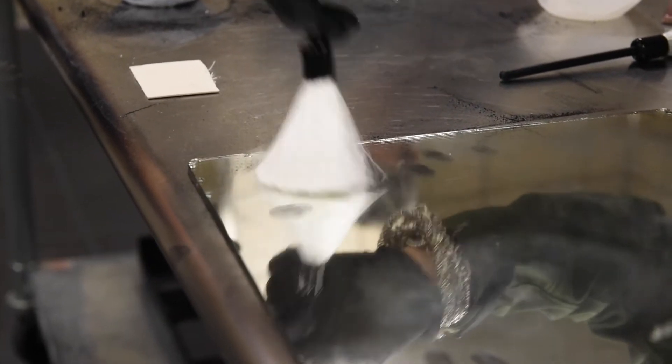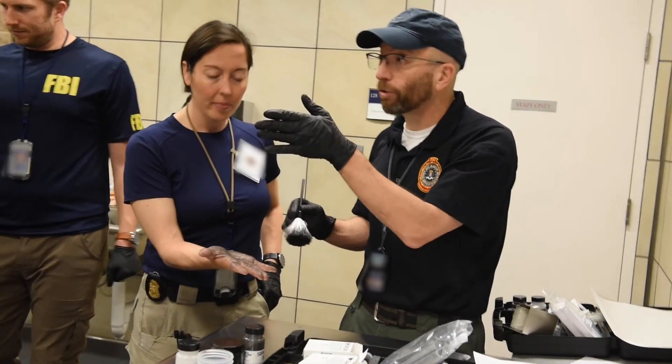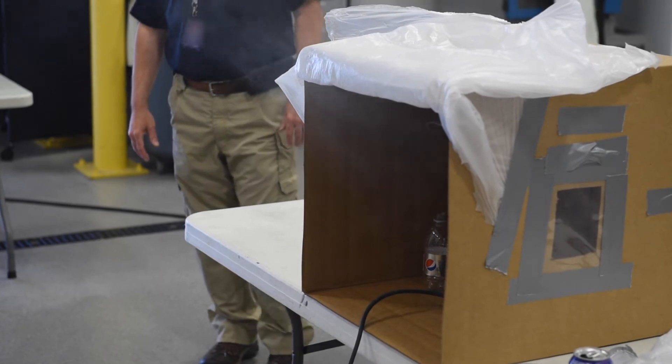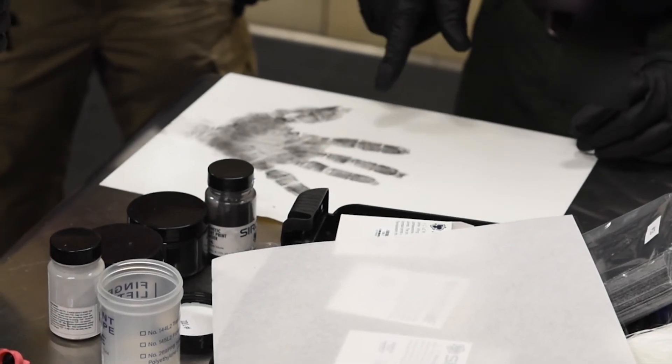And this is where we get a lot of the oohs and ahs. They finally start putting together — now I know what the instructors were talking about. I'm actually doing it. Now I know to stay away from the super glue chamber when you open it. I put the print on there, I put the super glue, I can see the flashlight and then it pops up. It's almost childlike — that aha moment that we wait for as instructors.